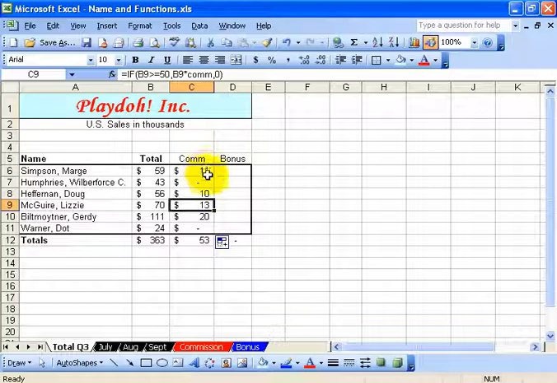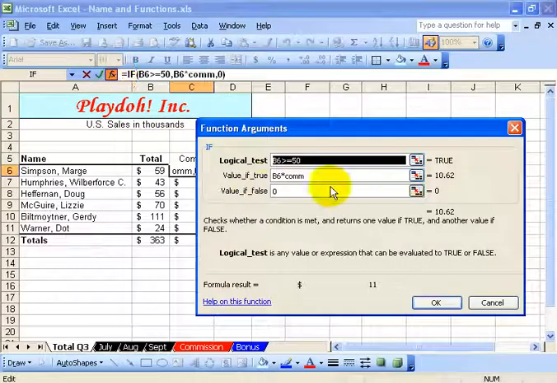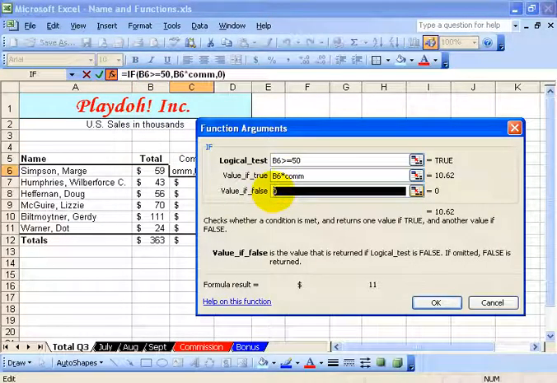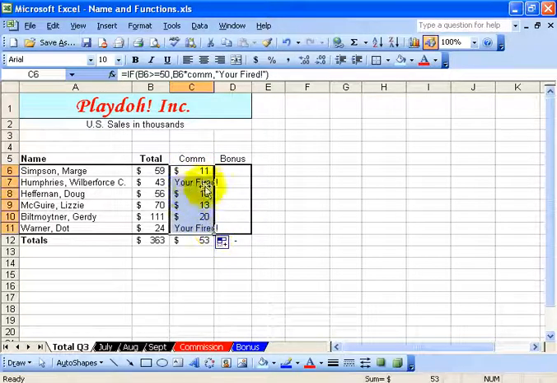Another thing I can do is come back up to the beginning here and say, instead of 0, let's say if they don't pass it, I can either edit it in the formula bar, or hit Escape to get out and then click on the FX if I'd like working with the screen here, and say instead of false, how about if we put in quotes, and then close quotes, and then click OK. This one passed the test, that's why it's still at 11,000 for a commission, but if I click and drag that black handle down, you can see who's been fired. So you can either add text or leave it as a number, but just remember, if you want to add text when the value is false in the IF function, put quotes around the text.